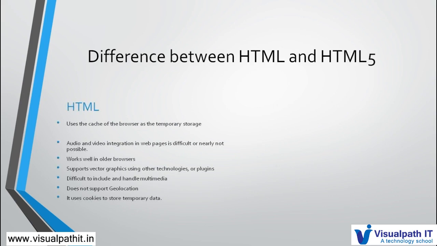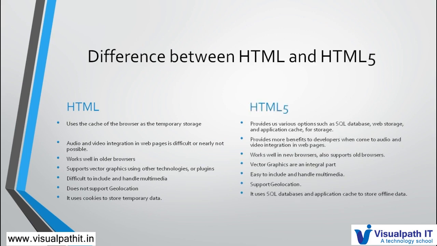In HTML4 and HTML5, there are many differences. In HTML4, the cache of the browser is used as temporary storage, but HTML5 provides various options such as SQL database, web storage, and application cache for storage. In HTML4, audio and video integration in a web page is difficult, whereas HTML5 has its own tags, which makes it very easy to integrate audio and video into a web page.